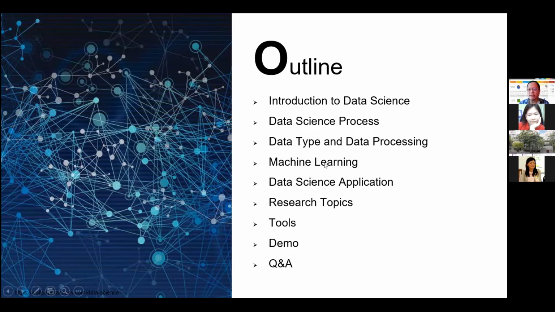Then we look at the machine learning algorithms to process all this data. Then we look at some of the applications that you might be able to relate to the topics in your research in your field. And then I will give you a couple of tools that you might be able to use.